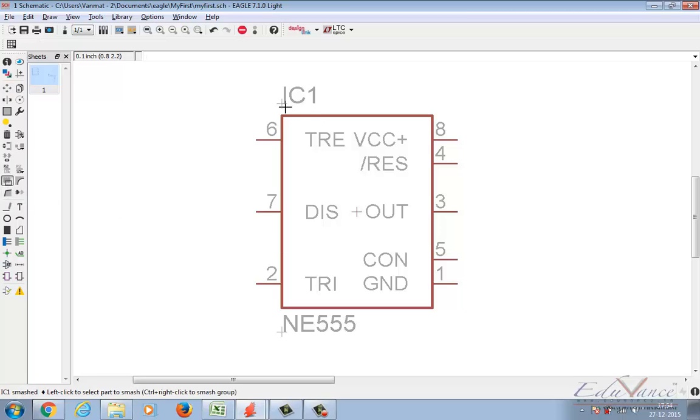Now you see there is an origin appearing for the IC1 label and the NE555 label. Once you have the origin associated with these, you can perform any actions. So let's say I want to move this label. I select the move tool, click on the origin, and I can move this around. If I want to move this label, I can move it around. What I can't do is move around the pin numbers, because moving around pin numbers is only going to complicate it further. There are a few more tools associated with ICs and we'll look at them later.